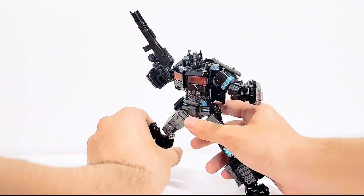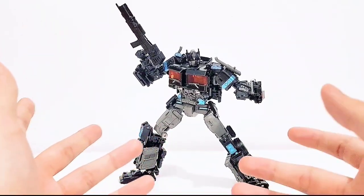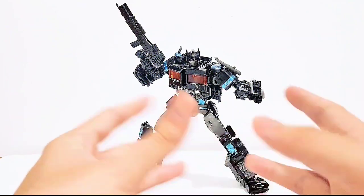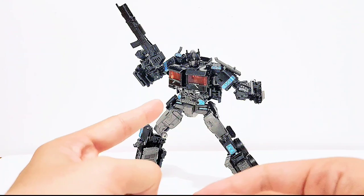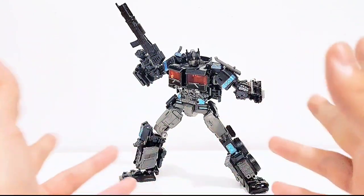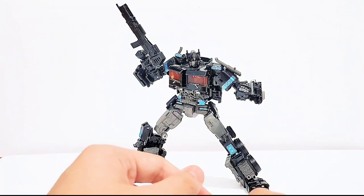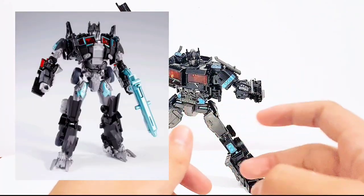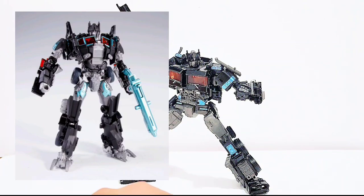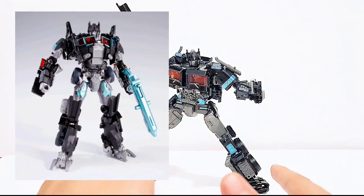I have to say, I like this figure way more than I thought, because, okay, I'll be real with you here. I wanted a Nemesis Prime, but this was not the guy that I wanted at first sight. I wanted a Nemesis Prime from Age of Extinction. I'll post up a picture right here. That's the Nemesis Prime. It's the Optimus Prime, but from Voyager class in Age of Extinction.